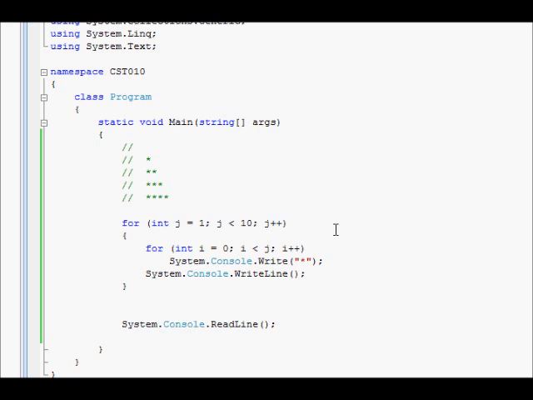Now what if you want to reverse the order? For example, you want to display something like this, and then something like this, and something like this, and so on. Obviously you could have a look at the size over here. If you look at this one, what is controlling the number of stars that appear on the screen?